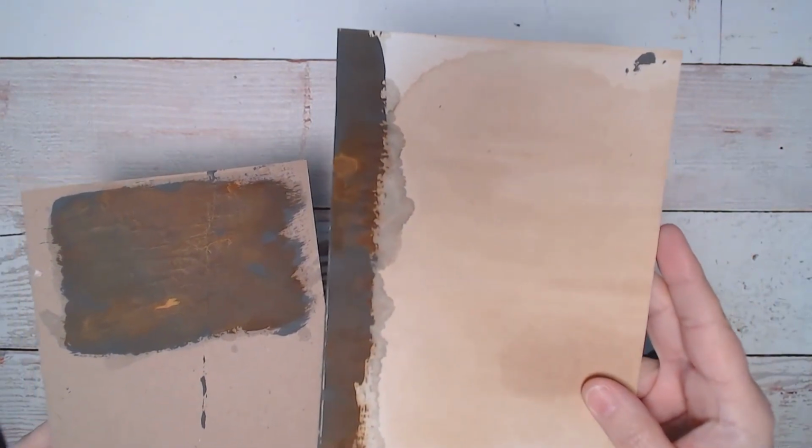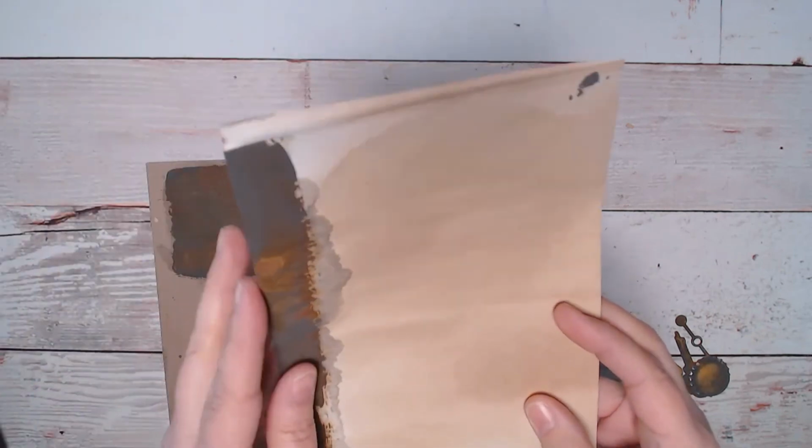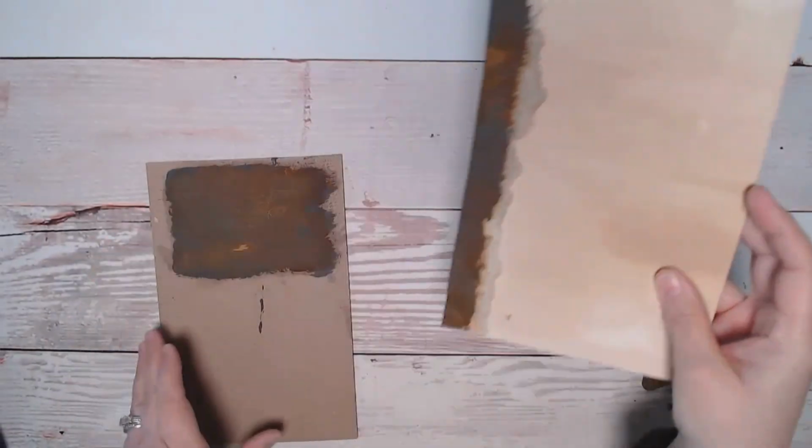So that's the coffee stained paper, and it's kind of neat on the side that it seeped through a little bit. I like that a lot. But this, I don't know.